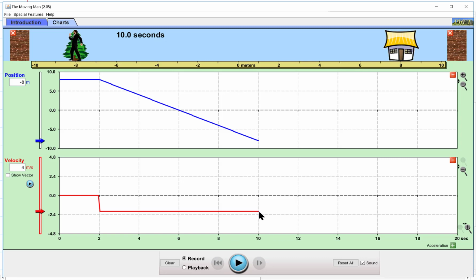So now this red line is going to jump up to right up here and start drawing as a positive 4. And this blue line is going to have a slope of 4. So we're at 8, negative 8, and in 2 seconds, it'll go up 8. Every second, it'll go up 4. So over 1 second, up 4. Over another second, up 4. So we'll anticipate it to go right through the 0 point there, and then continue on up until it reaches 8 here. So let's just play it here, record it.